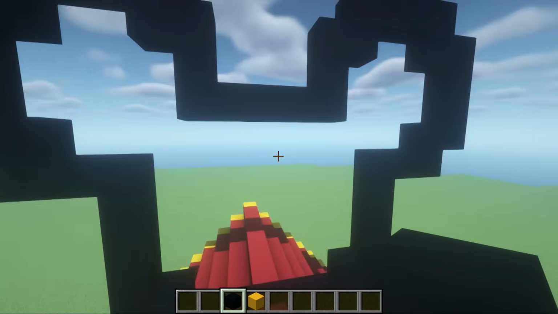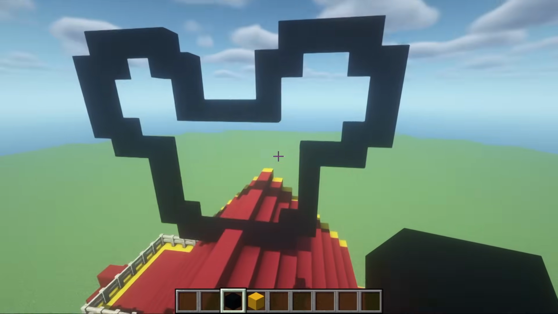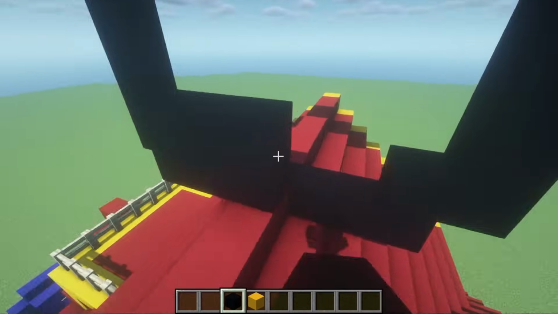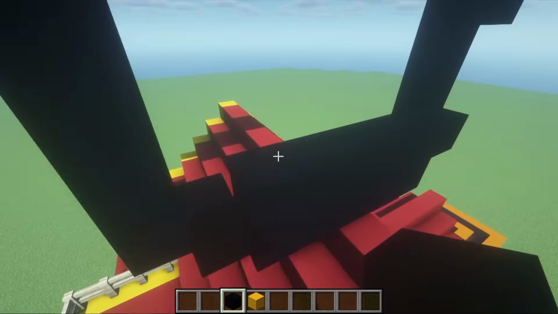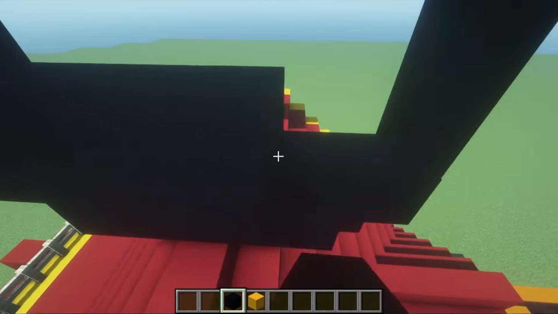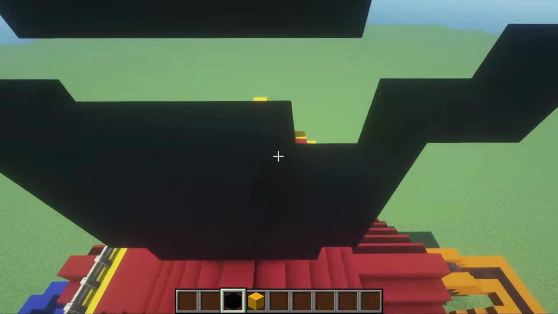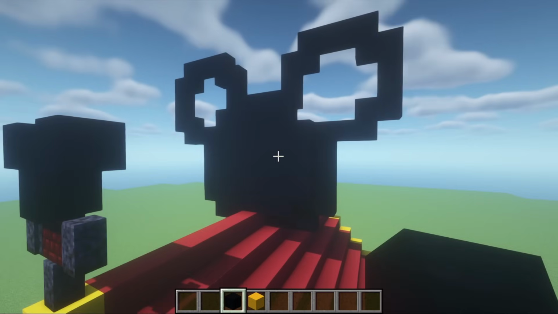So what we now want to do, now that we have made kind of like the silhouette of Mickey Mouse's head, is we want to add a bit of 3D to it. So we're going to fill in on the front of it at the very least, and on the back of it, we're going to fill in the center part, the bottom part of the head, using black concrete like so. And we are going to create kind of like a circular shape using the black.